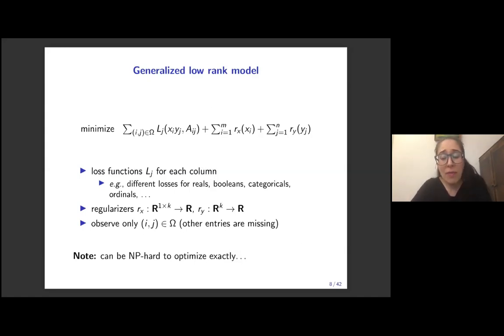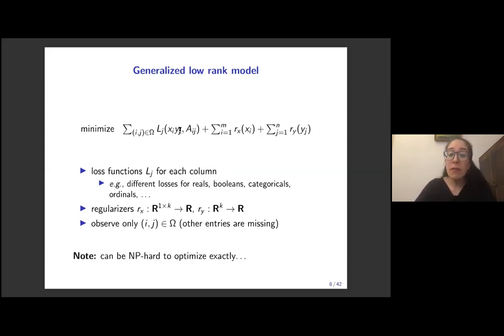Now, once we've made these changes, unfortunately, the problem is NP hard to solve exactly. So, you know, abandon all hope. No, don't abandon all hope, because we can still approximately minimize this. In fact, essentially the same. So the exact solution does not generalize, but alternating minimization does.